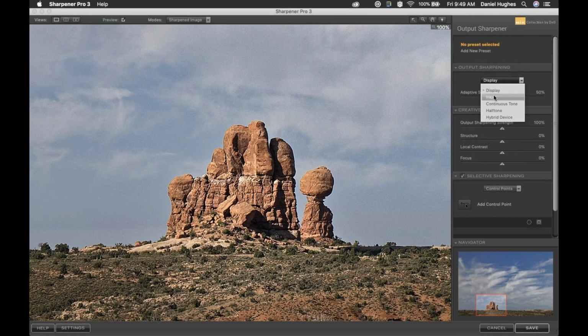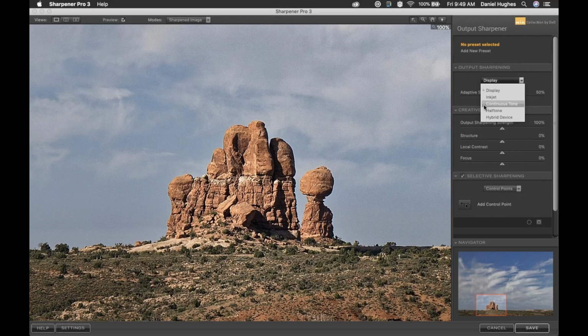Inkjet would be if you're going to be printing with your traditional tabletop inkjet printers, or even large format inkjet printers. Continuous tone is basically an actual photochemical process like C printing or printing off of a Lambda, and a lot of labs actually utilize a continuous tone printer.